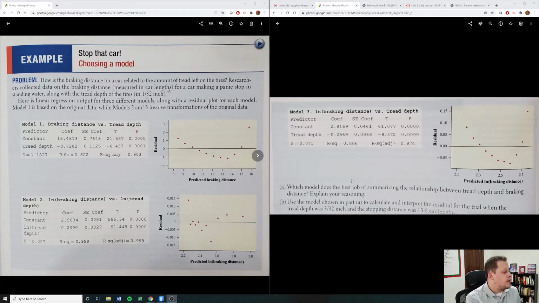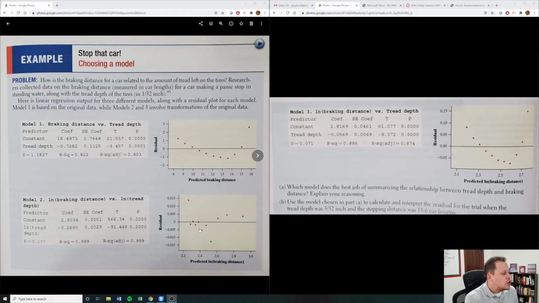So what they want to know first, which model does the best job of summarizing the relationship between the 2 variables? Explain your reasoning. You can pause the video and think about it, but if you already know, I'm about to say it, spoilers, it's model 2, right? It's the only residual plot you see that doesn't have a clear curved pattern in it. Okay? If I were running this model, I would still be concerned about, like, it's a fan shape in reverse. It starts out really wide and then narrows. Can you see? Yeah, kind of, right? It's really wide here and then it narrows here.